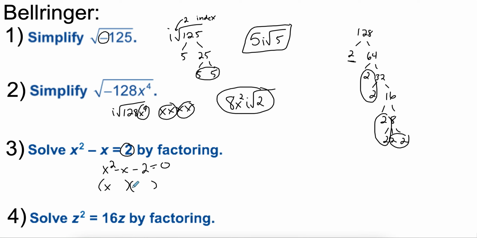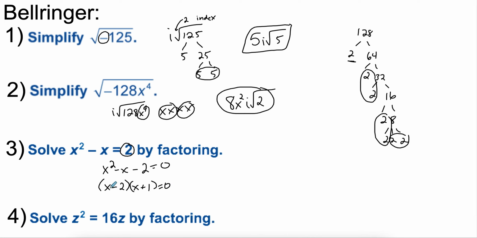So x's go in the front. 2 numbers that multiply to a 2 and add to a negative 1. That would be a 2 and a 1. And in order to get these to add to a negative 1, the 2 is what has to be negative and the 1 has to be positive. And then that's factored. So I have gone through these before where we need to figure out what would make this equal to 0, what would make this equal to 0. So this is called the zero product property, which we'll hit again.